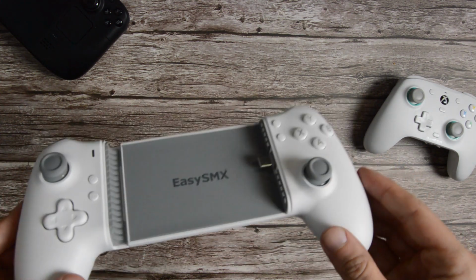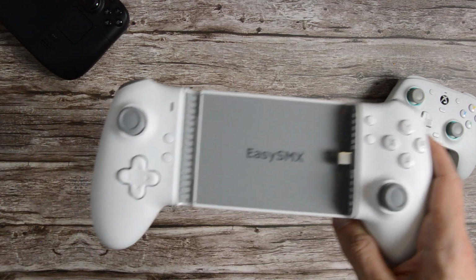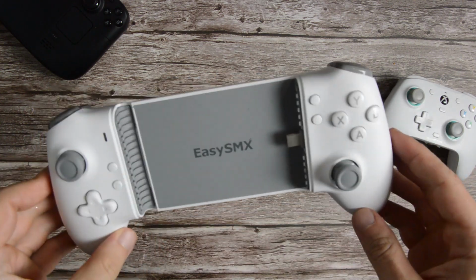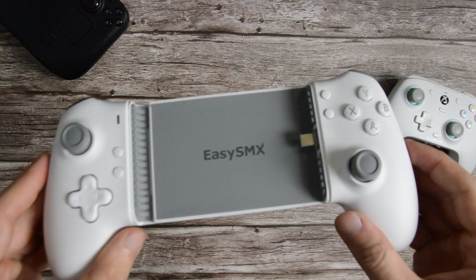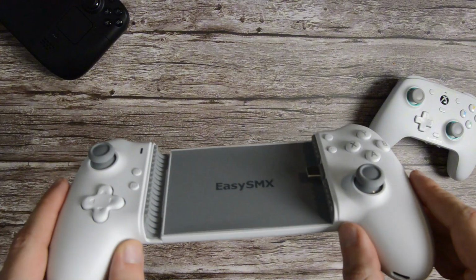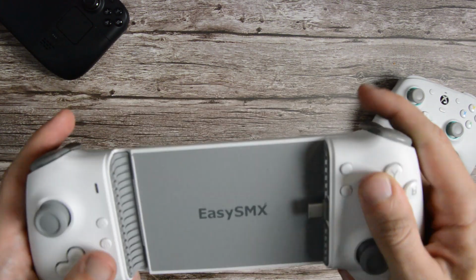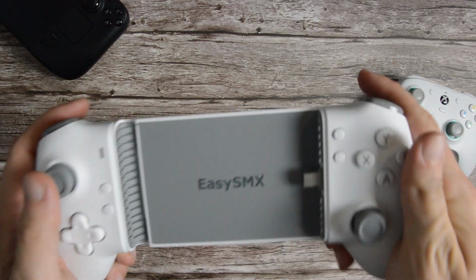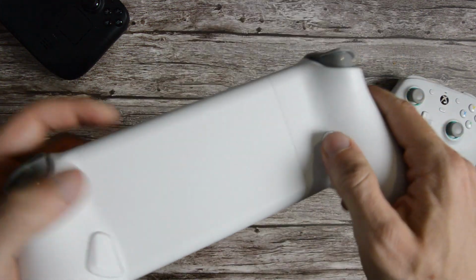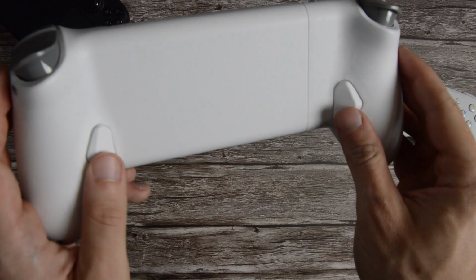It's a budget-friendly option, so if you're looking at Razer Kishi or Backbone or GameSir G8 or G8 Plus, it's a great alternative if you have a little bit less budget to spend. I mean, I've played it a lot and it just feels good. Yeah, you have the back paddles, you can remap them. You have the back buttons, you can remap them easily.